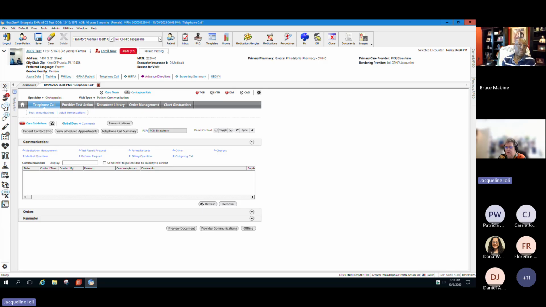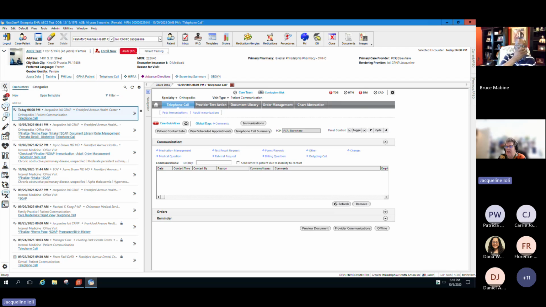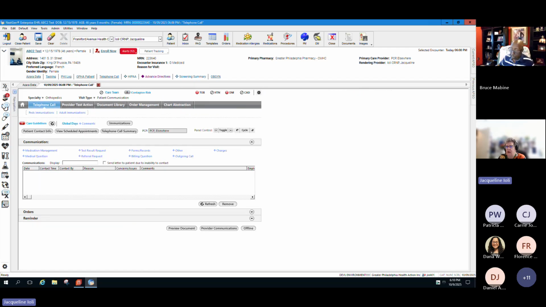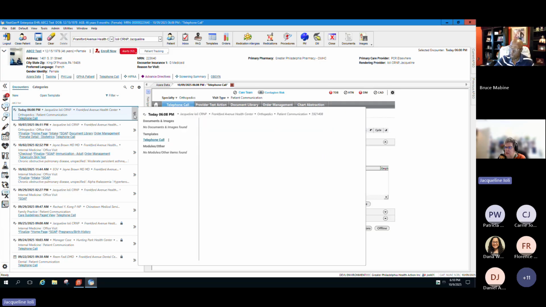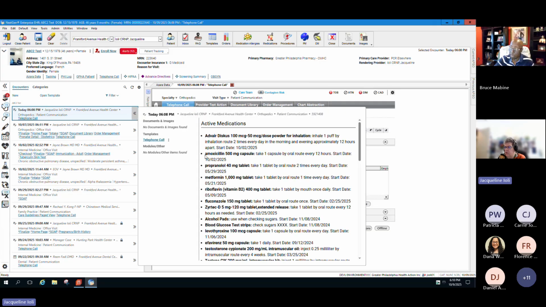See this little double arrow? It moves out, and that's where your encounters went. So now you can make them hide, or you can bring them back. So here's our encounter for today, and you see the encounter I did yesterday, right around the same time. How about that? Now remember I said something, so the categories, so when you click the little arrow over here, you can get like a preview of what's going on. That's kind of nice. It's a little cleaner, a little easier.